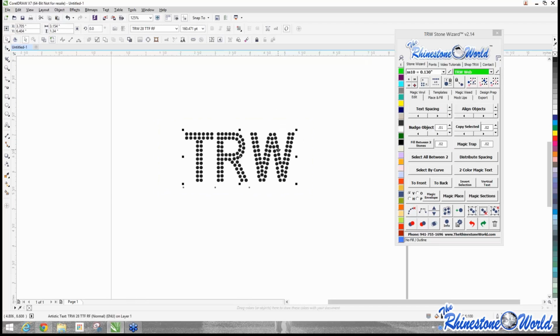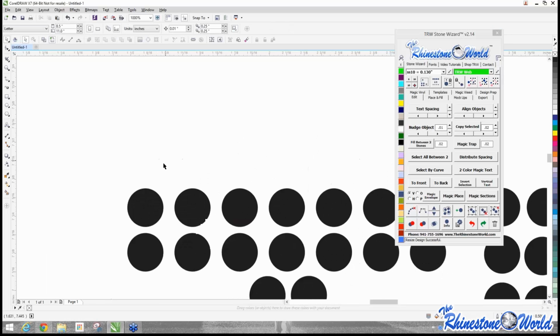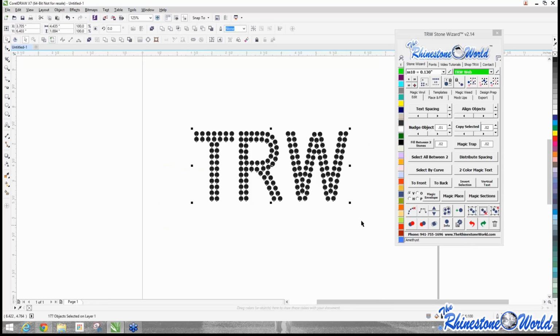So all I need to do is highlight my design. I'm going to come up here to resize your rhinestone and simply left click on my resize rhinestones. I'm going to come over here where it says yes, and it's going to resize it for me. Now look what happens. I can select one of my stones, look at the top here, and it tells me 0.13, so I know that is the perfect SS10 size. Now this design would be ready to go. This design would be ready to cut. All right, does anybody have any questions on that? So that would be working with a single color rhinestone design.